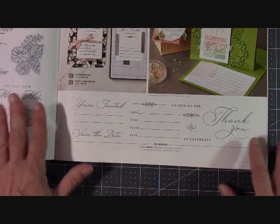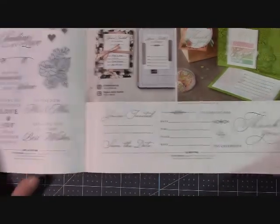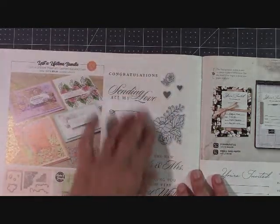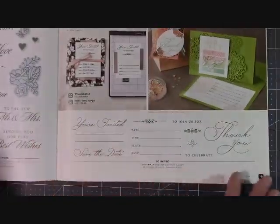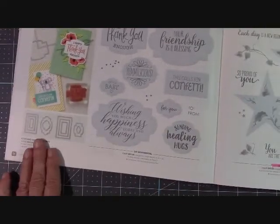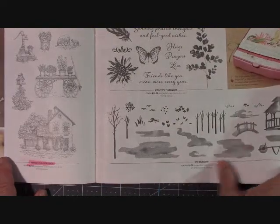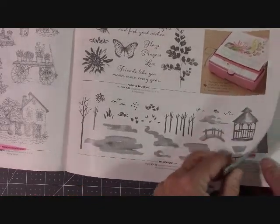So now a lot of times when you see something like this is 10% because of the bundle. There are some bundles that are going to carry over. But most of the time, if there's a bundle and they carry it over, they split it up. You don't receive the 10% off anymore, and you can buy the stamp set and the dies separately most of the time. But I do know that some are carrying over. So Inviting, that will be carrying over. So Sentimental, carrying over. I'm so happy for that because I use these dies constantly. Morning Star, 20% off. French Countryside, retiring. Positive Thoughts and My Meadow made it in the new catalog.